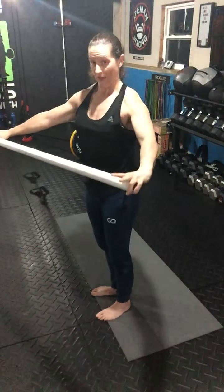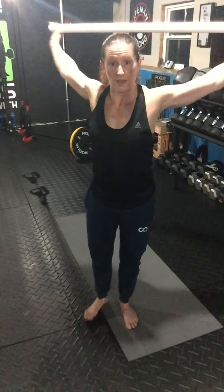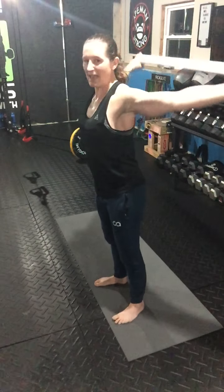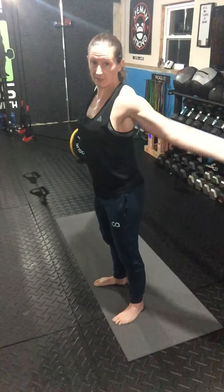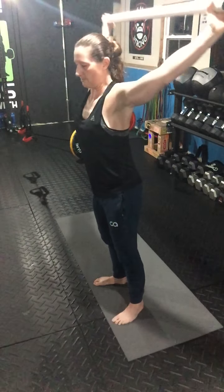If you have access to a mirror, that's great, because then you can see what's going on. But you can kind of feel when you're maybe starting to fall apart, and that's where you stop today. And then you work on it, and then you get better at it. So all we're going to do is just do about maybe 8 to 10 of these. Just keep going through here, practice it. If you have a belt would also work really good. There's a lot of things that you can use to make this happen.